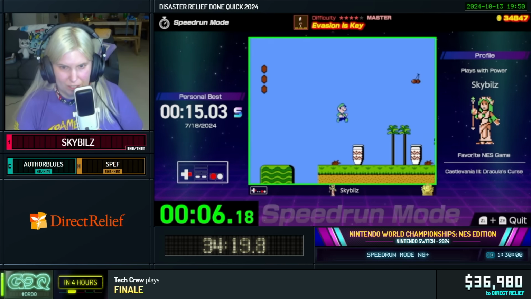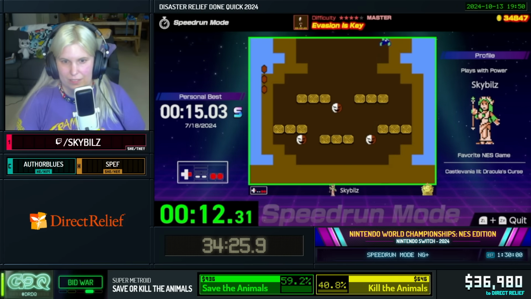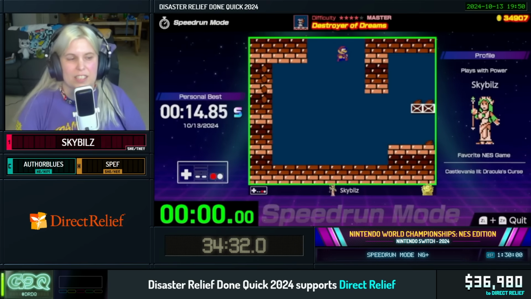There we go. Got it first try. Effortless, right? Yep. Why work hard when you can work smart? Indeed. All right, Auth and I were actually practicing this one right before the run.